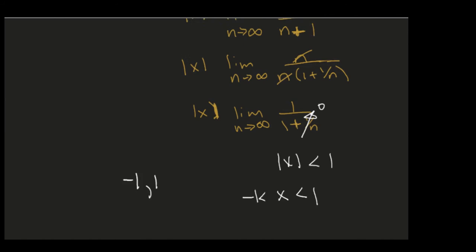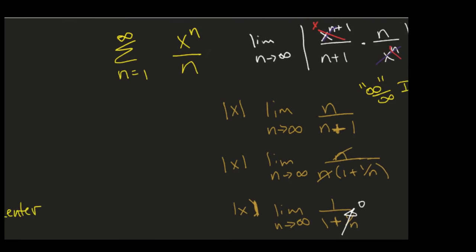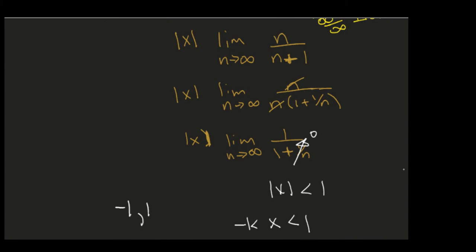Now, are we done? No. Then you have to test the endpoints, right? Mm-hmm. So you plug your x value back into your original series. What kind of series is this? That is an alternating series. So what do we do with this alternating series? For an alternating series, you have to do b_(n+1) has to be less than b_n. I like to do the other condition first: the limit has to equal 0. The reason I like to do that first is that if this one fails, you don't have to do the second one.